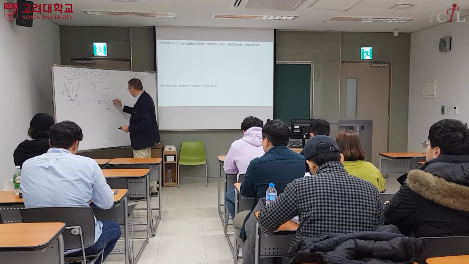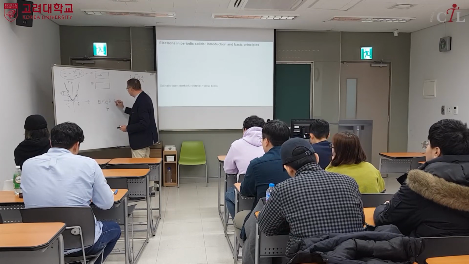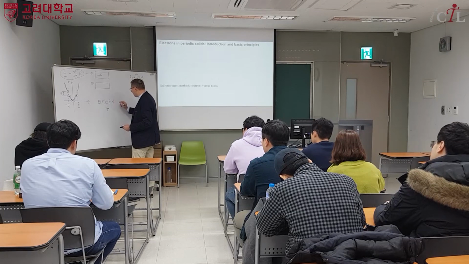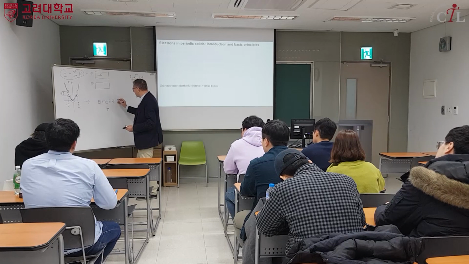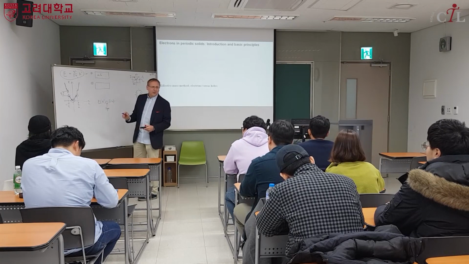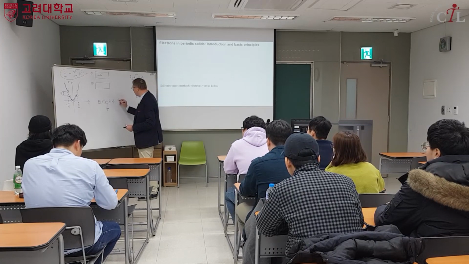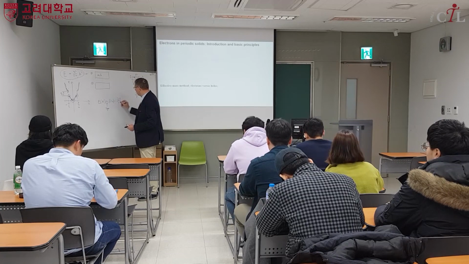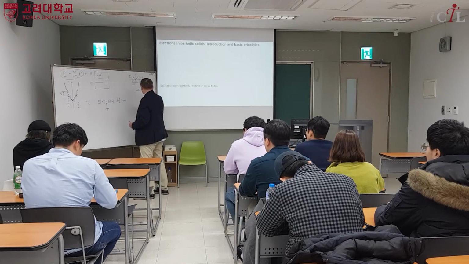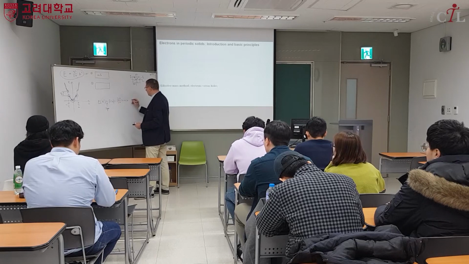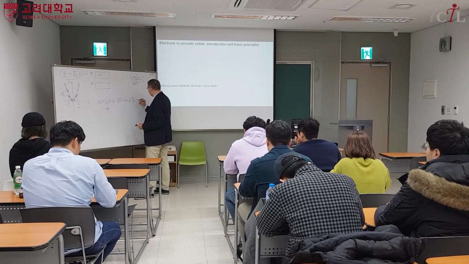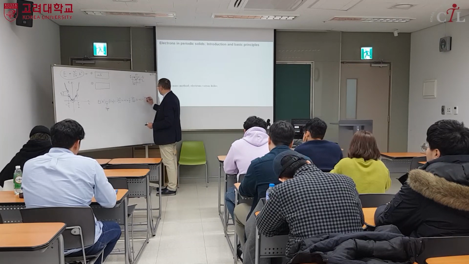Then we have this function at k equal to pi over a. Let me call it, for instance, just k0, minus, what should be the next? Anybody remember what the Taylor series is? Maybe not, because it was so long ago. Then we have the first derivative of this function with respect to k, multiplied by k minus k0. And then we have the second term. This plus sign was a minus sign. It is half multiplied by the second derivative, multiplied by k minus k0, and then we can have many more terms here.